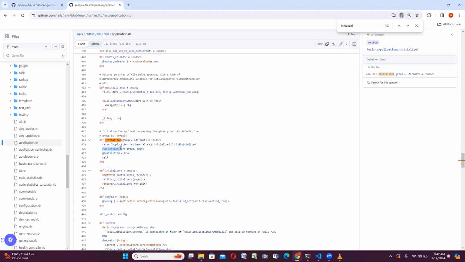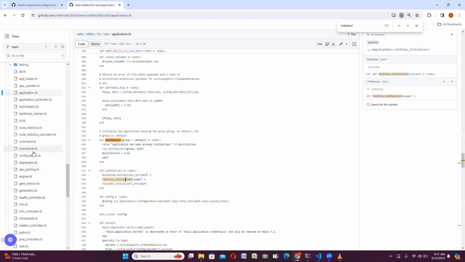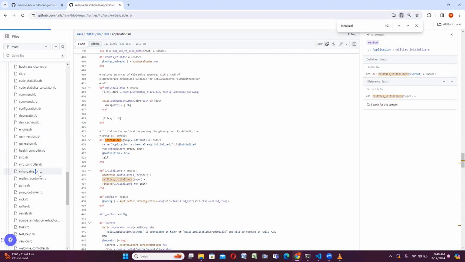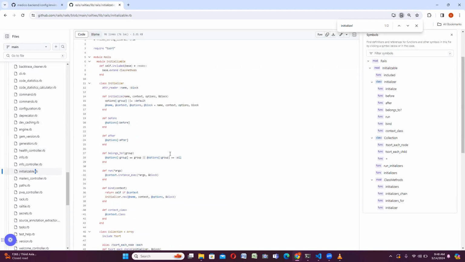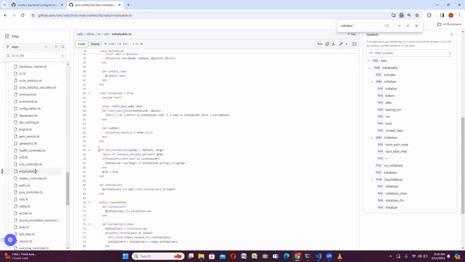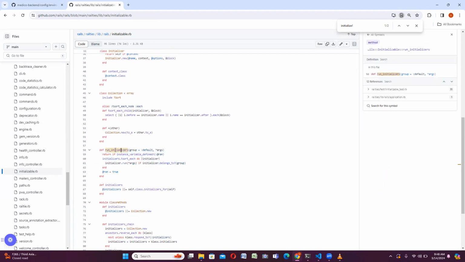This method is located in Initializable. We can scroll down and see this is where the method is defined. The run_initializers then calls the initializers method and sorts through it.